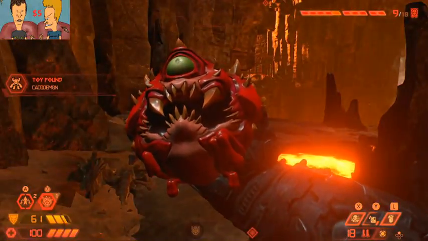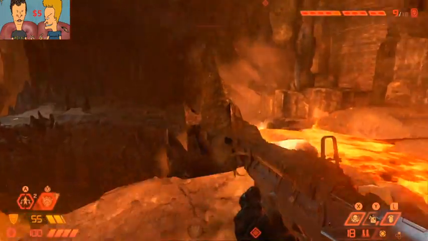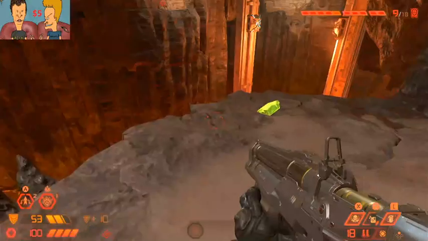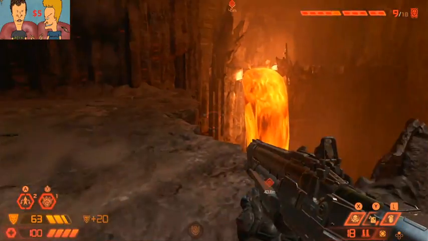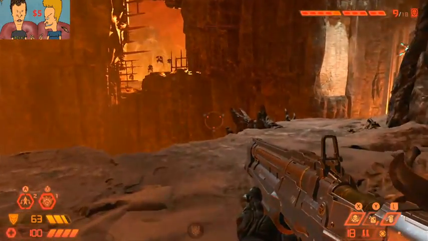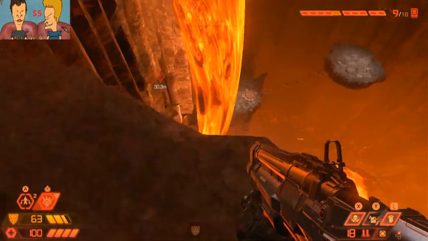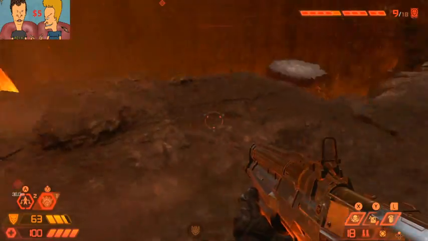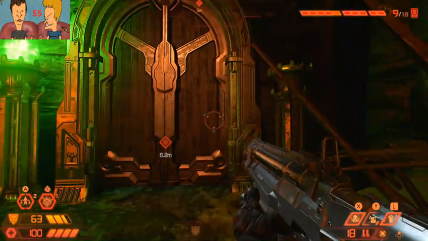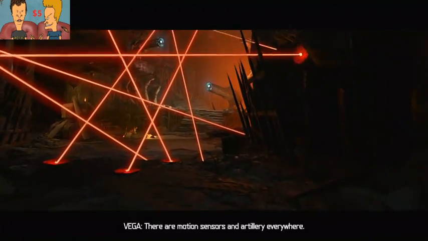Oh. Got it. Hey! Cacodemon. That is the exact toy I have. Alright, so obviously that's not where we are actually going. Yeah, you want to go across those platforms that go down. Or shortcut if you're feeling brave. I'm feeling lucky. Luck prevailed. There are motion sensors and artillery everywhere.